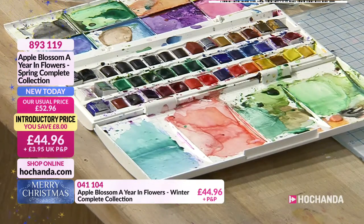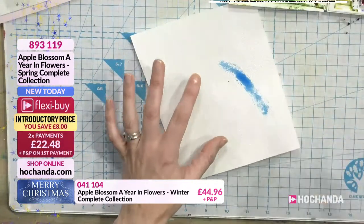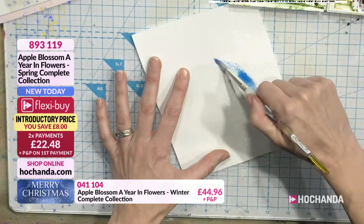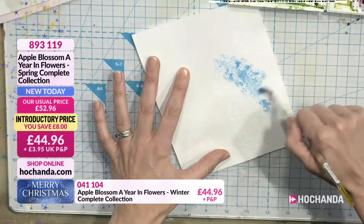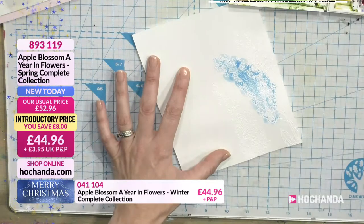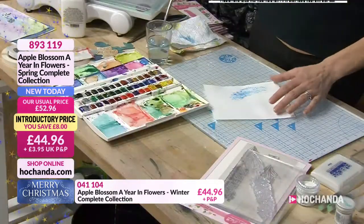I'm just going to apply some heavy colour in the centre of each of these flowers. And then I'm going to dry off my brush and just drag that colour around, but I'm going to go over ever so slightly. So I'm going to put heavy colour down the middle of each of the flowers. And what it's going to do, it's going to pull and sit in the grooves of the raised heat embossing. Oh, right.